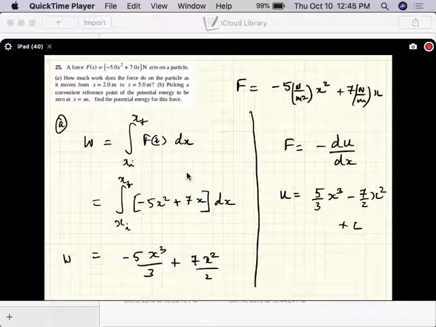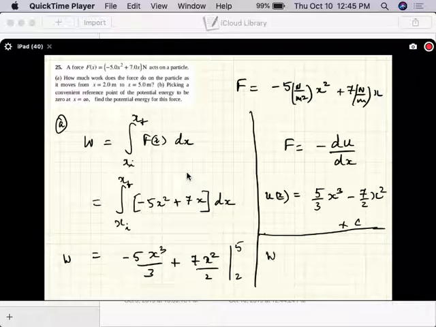Okay, so that's the potential energy function, and that's the integration constant that you see when you do an indefinite integral. Okay, so we'll get to that in a second. So that's U, the potential energy function. Okay. So let me clean this up. Now the work done is you have to evaluate it from x initial is 2 meters to 5 meters.